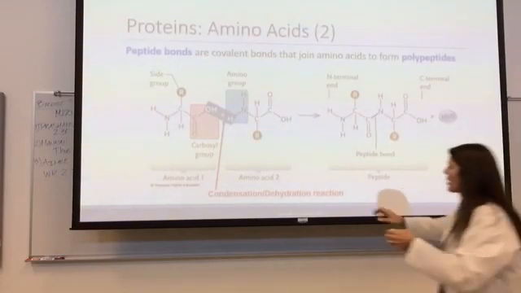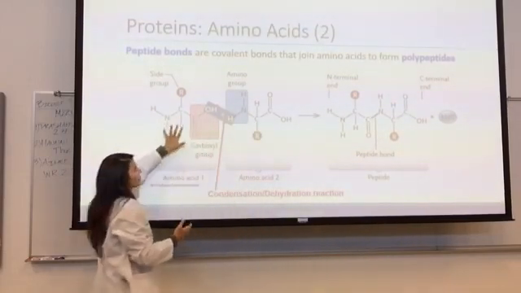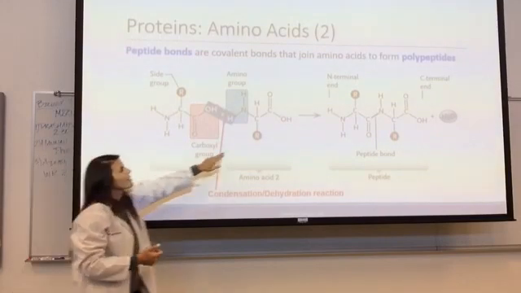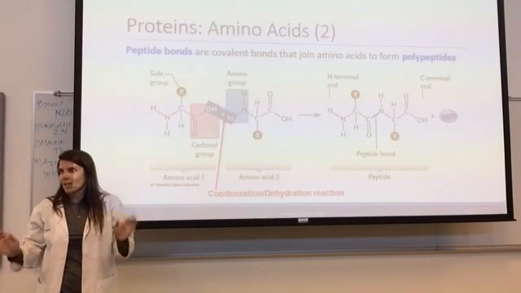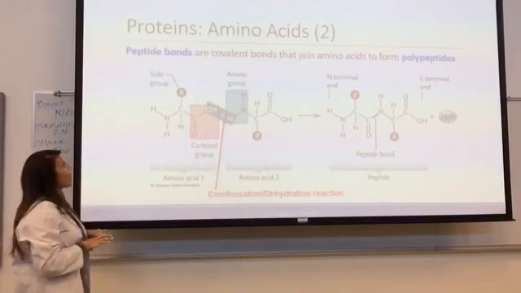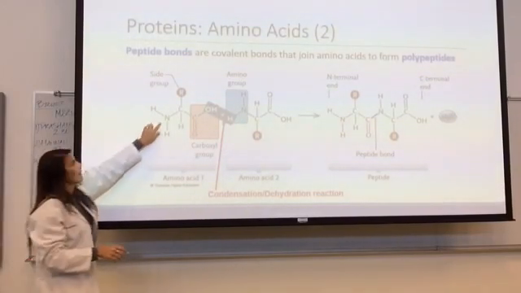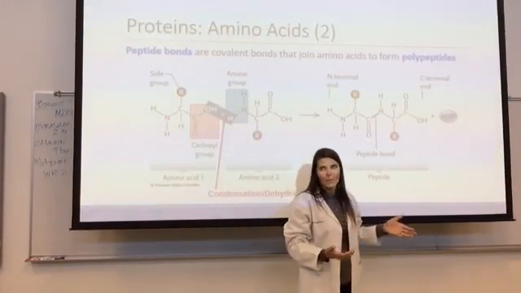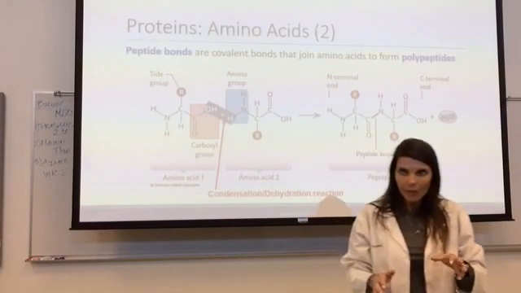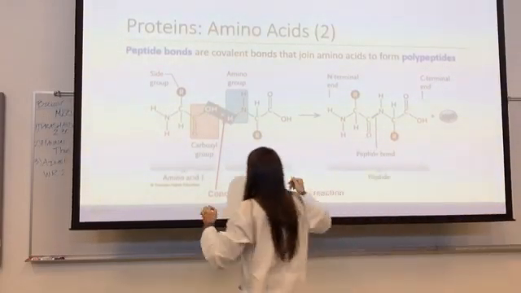That R, that side chain, here. Because I can look at this and see, oh, structural model. But once I see this, I know I'm dealing with a protein. Okay? Once I see that variable side chain. There's also something on here that tells me I'm not dealing with a carb or a lipid. It's got nitrogen in it. It has nitrogen, so I know it's not a carb or a lipid. Okay? So, I do now know that I'm dealing with the protein. I have my side chain, and I have that N.